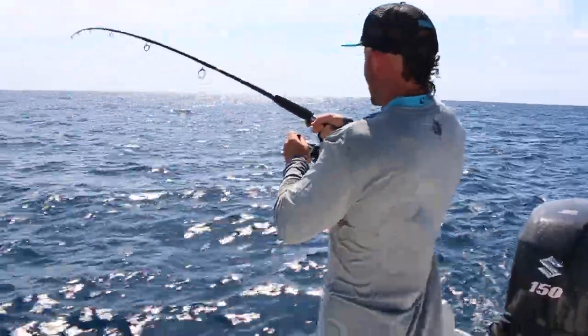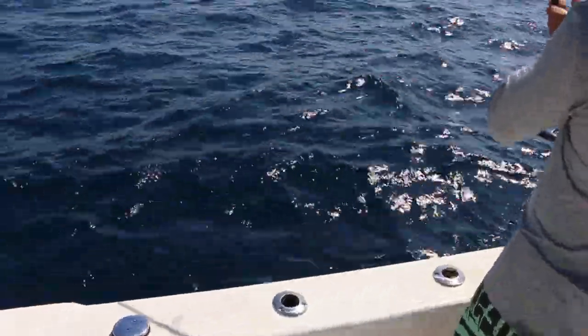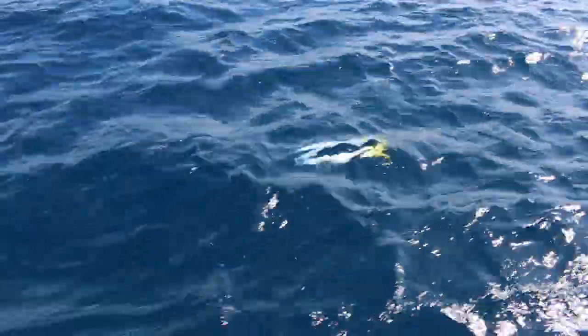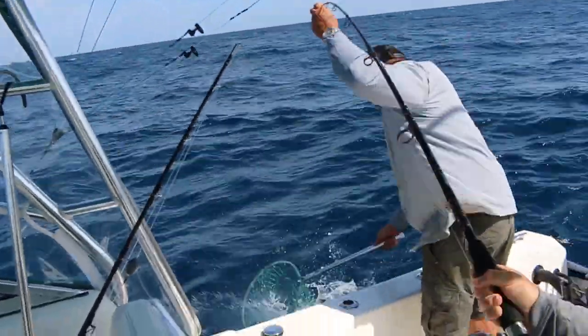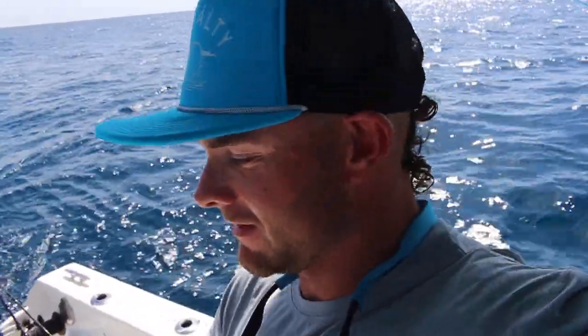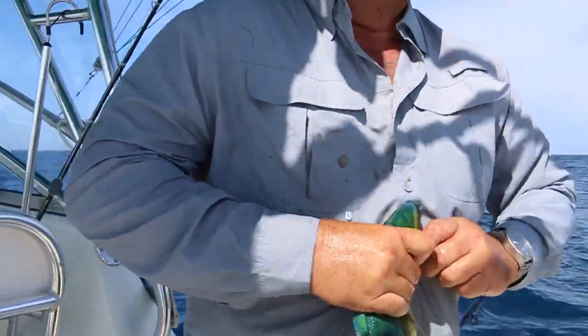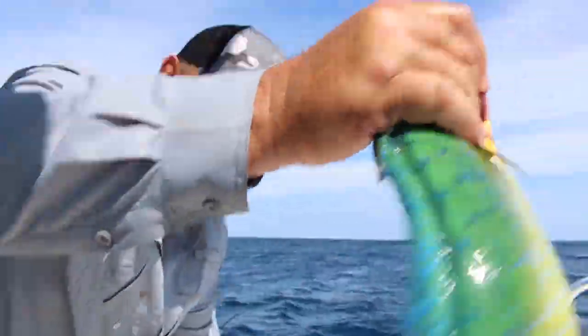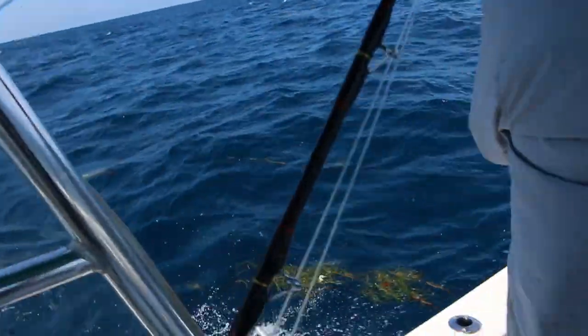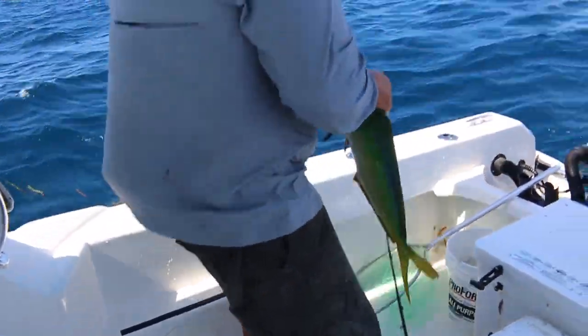Alright, we got a little mahi mahi action here. A little trolling. Got us a bigger mahi. Look how pretty the fish are — pretty in the water, aren't they? Got him! Mahi mahi guys, on the troll with the live bait. That was sweet, man. This is a bigger one. They get a lot bigger than this but this is the best thing we caught today. Dang, they're pretty. Look at that. Another dolphin. Wow, look at that. We are in them now.